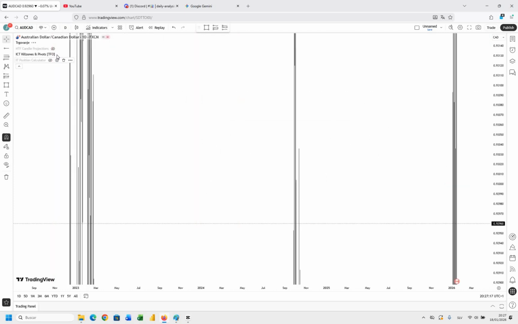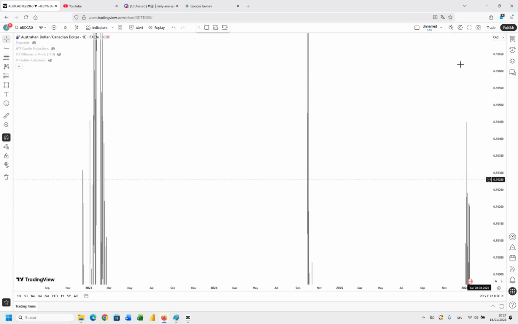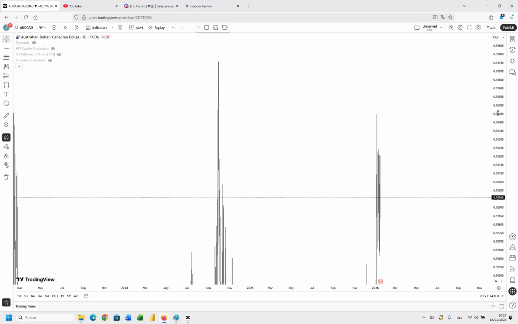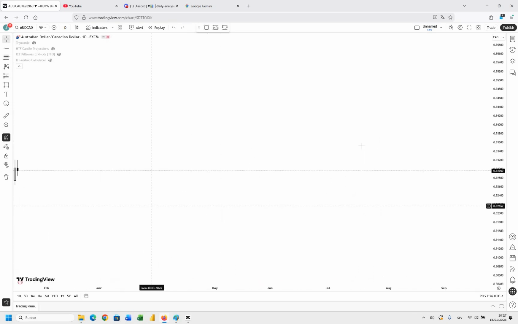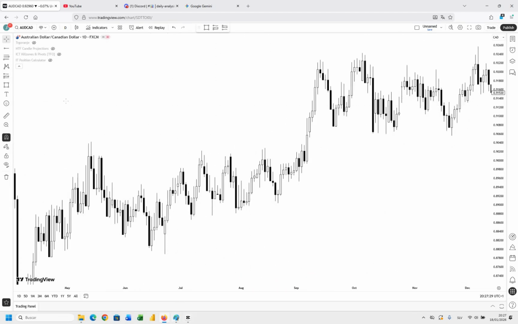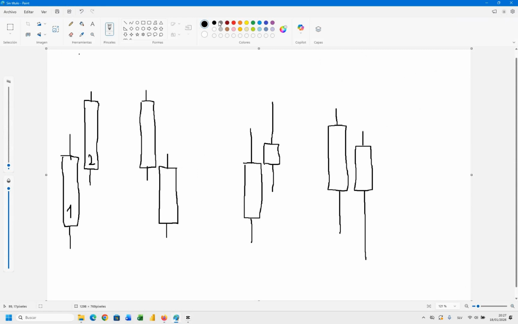So now let's try to find daily bias. I am going to turn off all of the indicators so that we have a clearer picture. Now we are on a daily chart. How to determine daily bias? We can use a very simple two candle strategy, and the daily bias of the third candle is going to be determined by what the second candle did to the first candle.